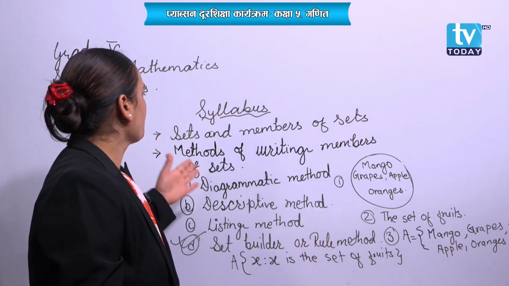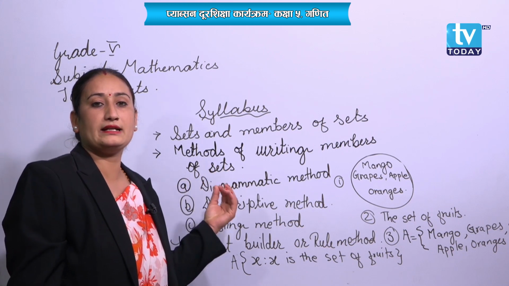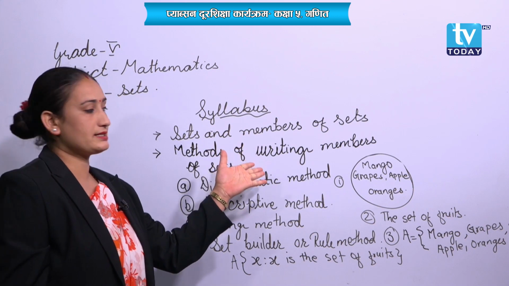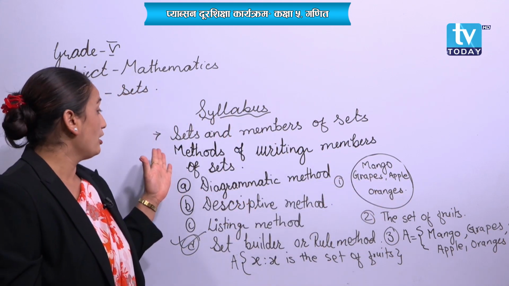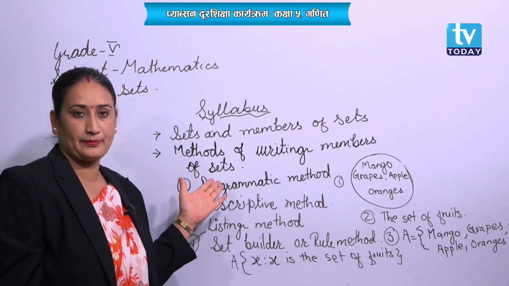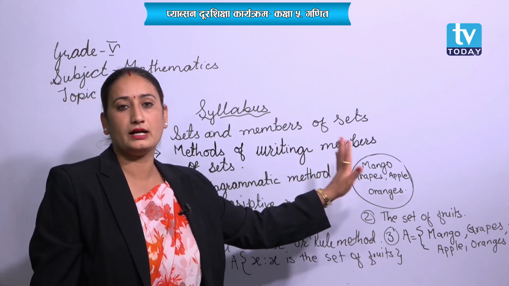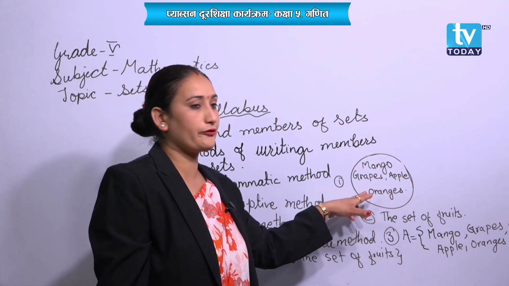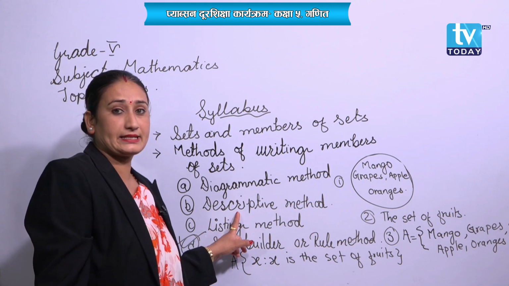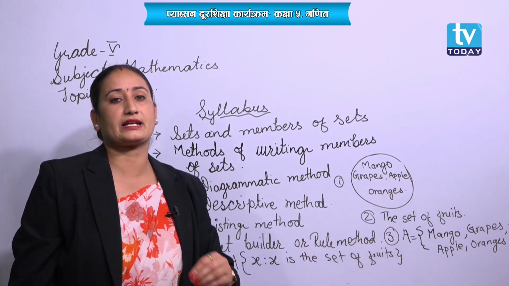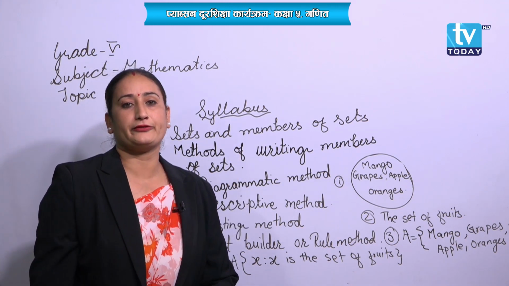Let's revise. Sets, collections are a group of members which are well-defined objects or things. Members of a set are included inside a circle, with identical names of the group. Then after, we have learned about methods of writing members of sets, right? That is the diagrammatic method, showing through pictures, showing through a diagram, or you have to show it in circular form, writing the members' names inside that circle or oval shape. Done? Then after, the descriptive method, to describe the set, to describe the group by name. Okay, then after, the listing method, list out the names.